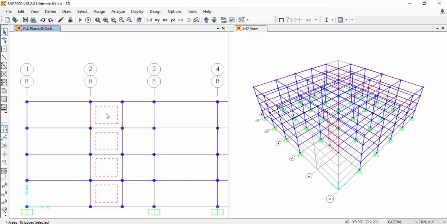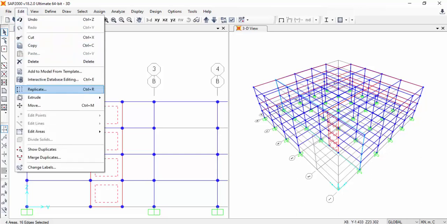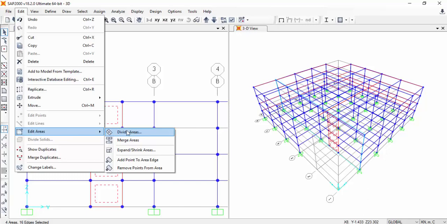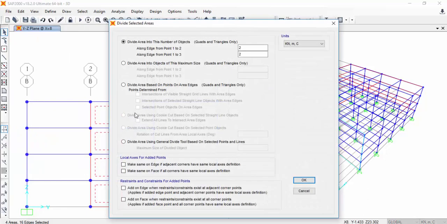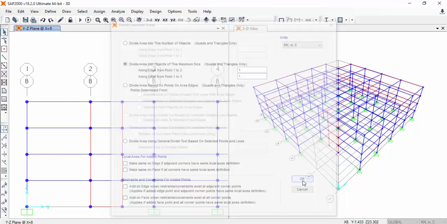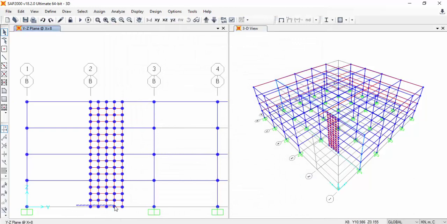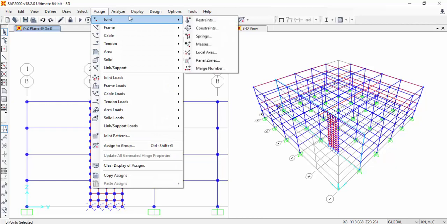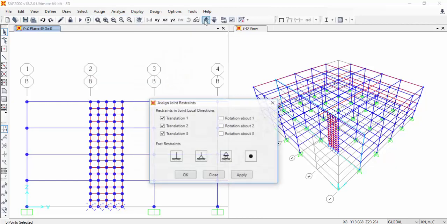Next, we want to manually mesh these walls. So we choose edit, select the base joints and specify the base nodes of the wall with restraints as shown.